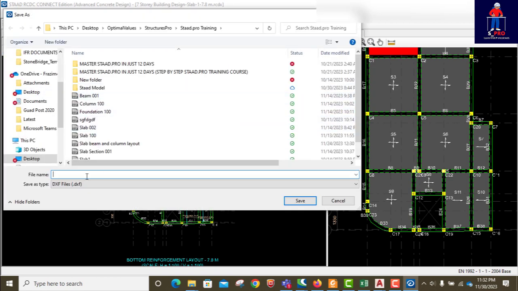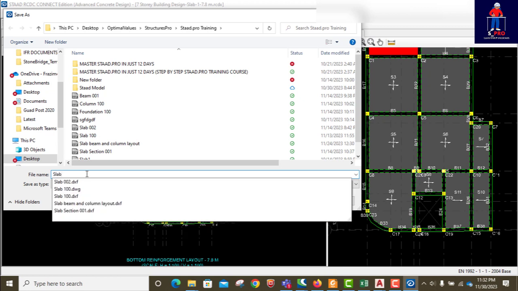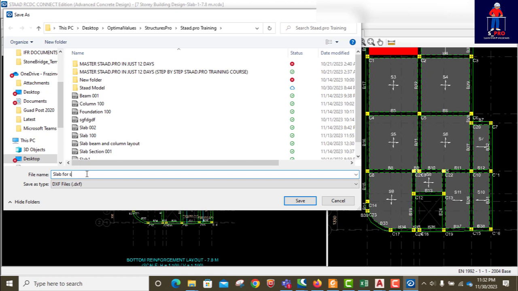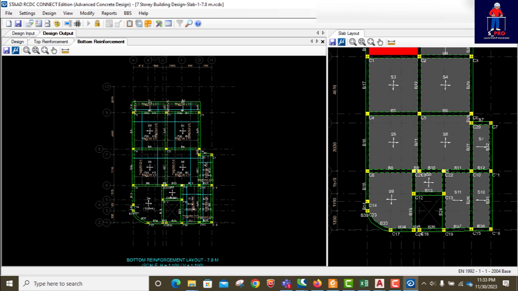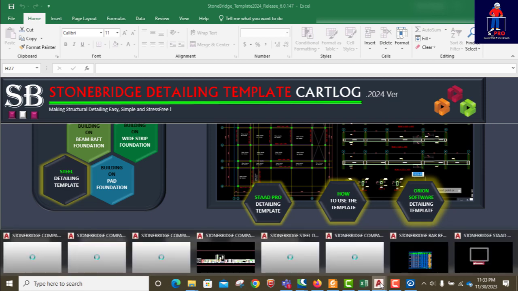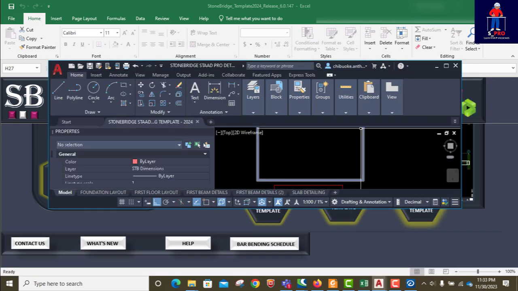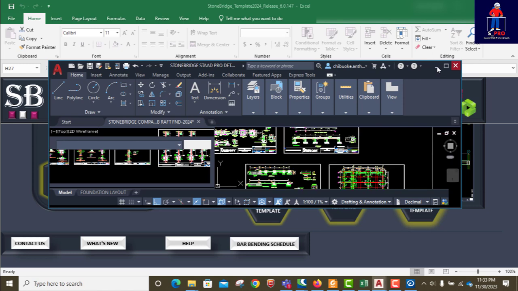I will write slab for sample. This DXF, that's the extension. So I'll save it there. I'm going to open this. I think it's open already. Let me just be sure I am opening the right one.